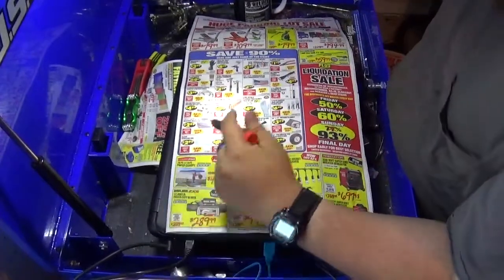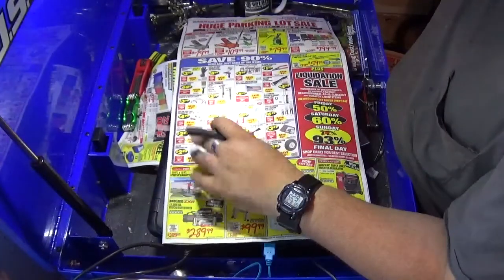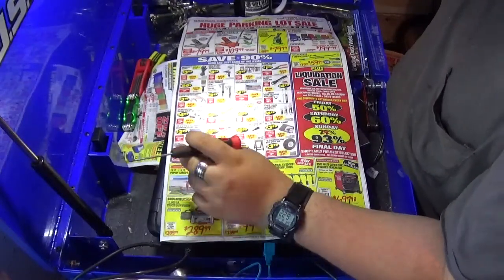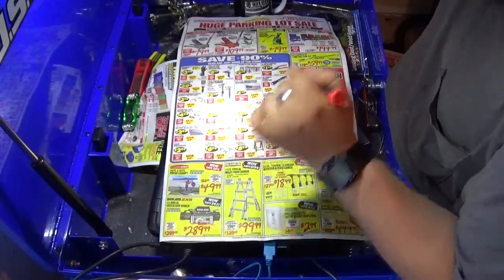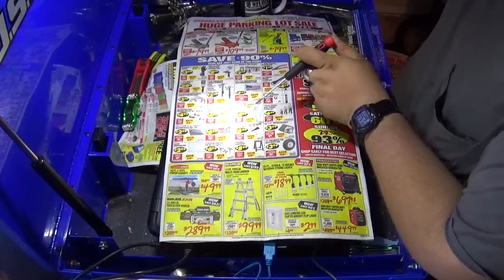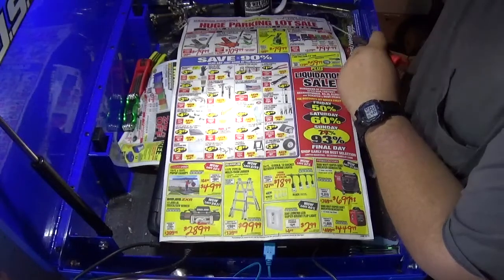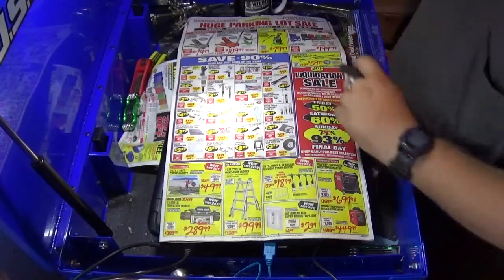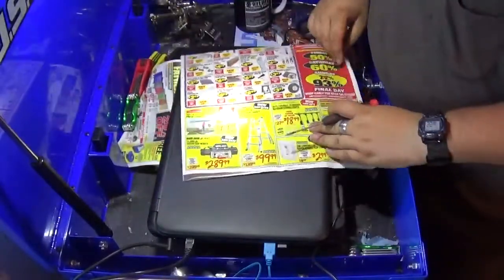So, tarps, you can't go wrong with tarps. They got some pretty good tarps over there at Harbor Freight. The folding sawhorse, I hear nothing but bad stories about, where they can barely support their own weight, so you might want to just stay away from them.